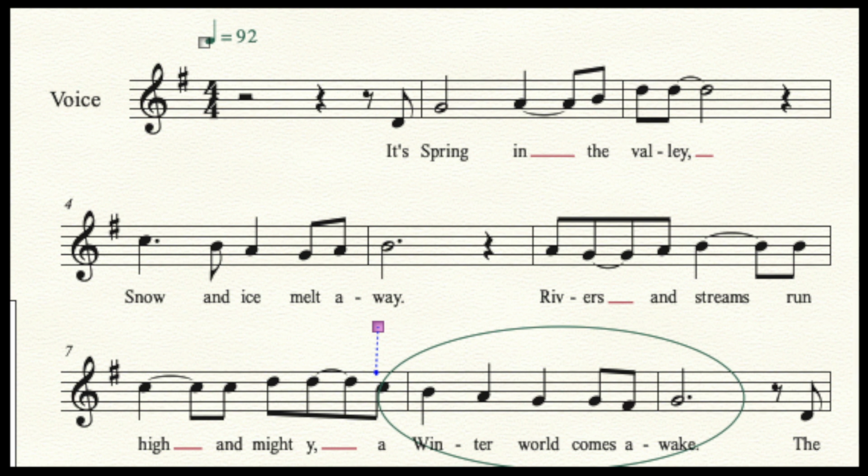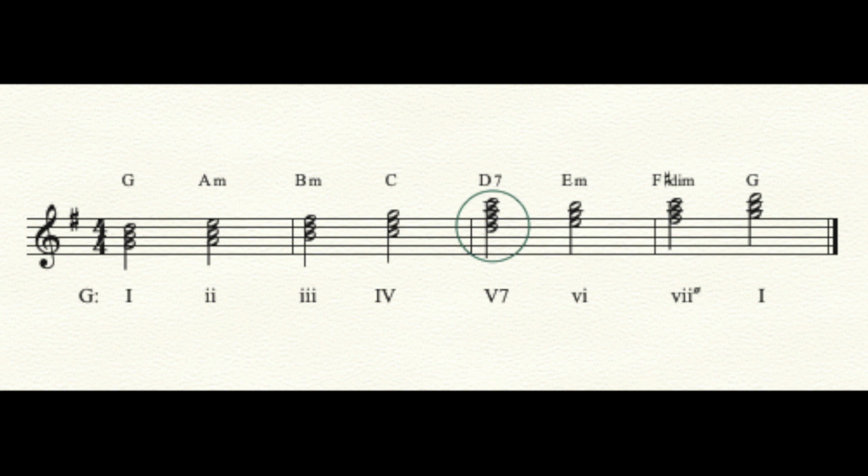But I'm also going to make another choice here. And that choice is one that we didn't talk about in the chord lesson in the music theory lessons. And that is, I can add another note to that D chord and make it an even stronger feeling of wanting to go to the 1 chord. If I add a 4th note stacked in thirds on top of that D chord, remember D, F sharp, A, the next note is C. And the C and the G like each other. They get along really well.